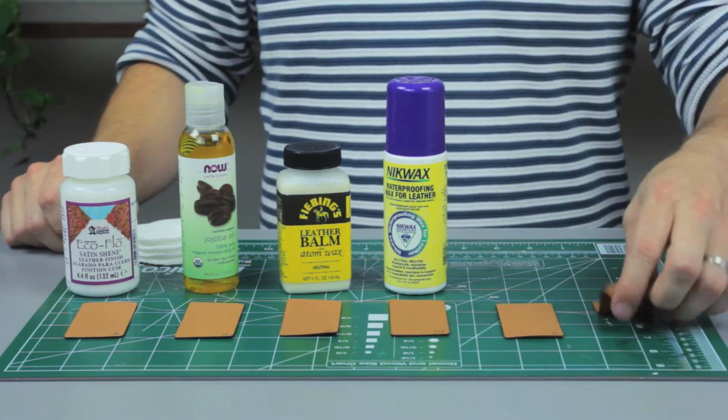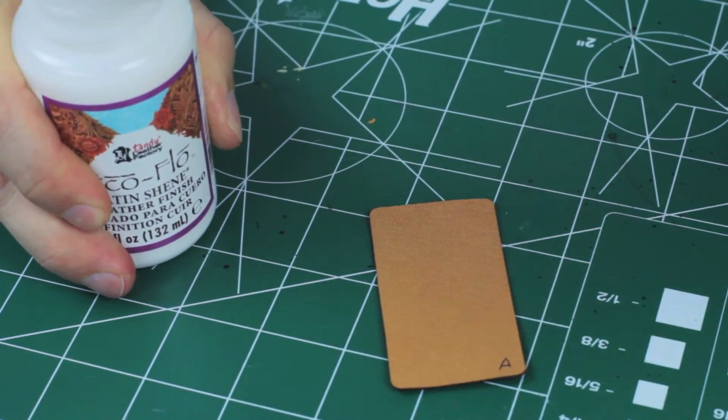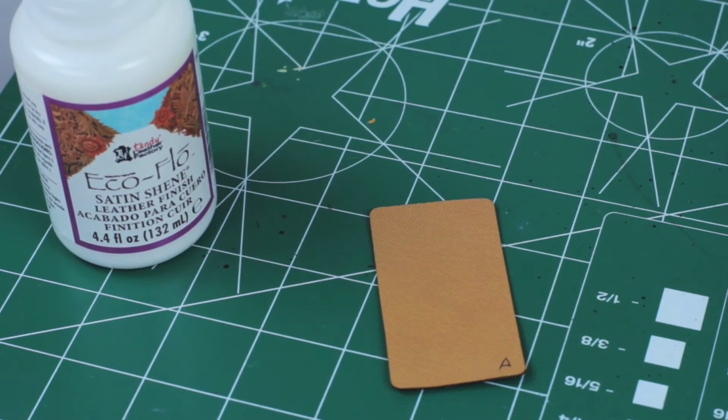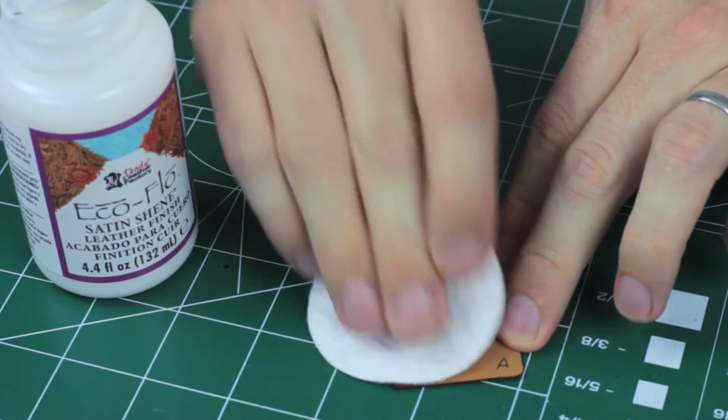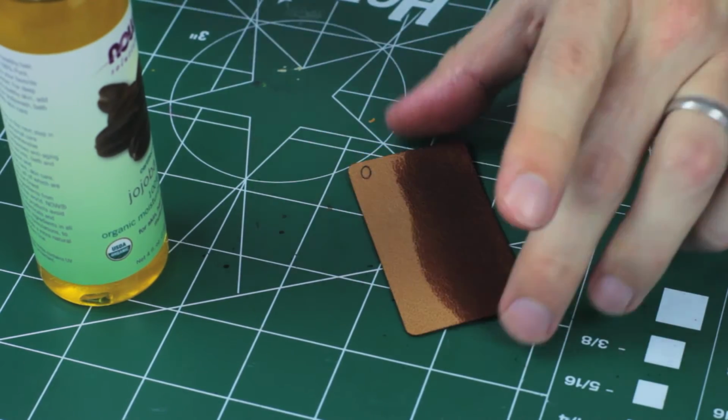There are a lot of different treatments out there, but we chose these four as relatively representative of your different options. The acrylic treatment that we're using is Satin Shene by Eco-Flo, which is pretty commonly used on leather, and what it is doing is basically creating a thin layer of plastic over your leather to protect it. Now for our oil, we're using jojoba oil, and what's different with the oil versus some of these other treatments is that it actually sinks into the leather and conditions it more than sitting on the top.